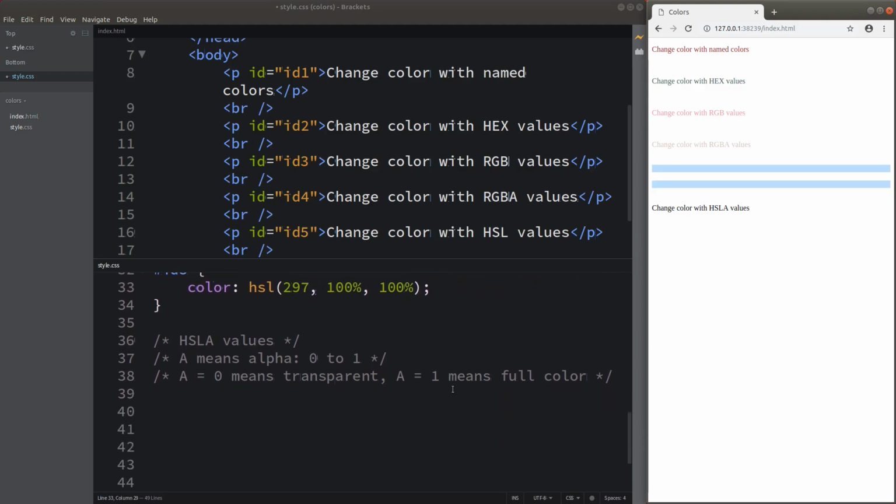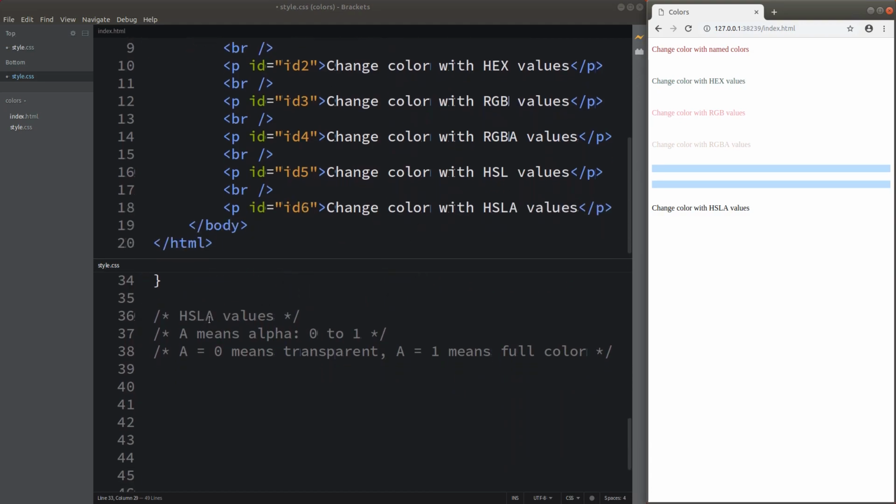And one more thing to talk about is the HSLA value. The A parameter is simply the alpha value between 0 and 1. Again, 0 means totally transparent, and 1 means I simply get the full color.